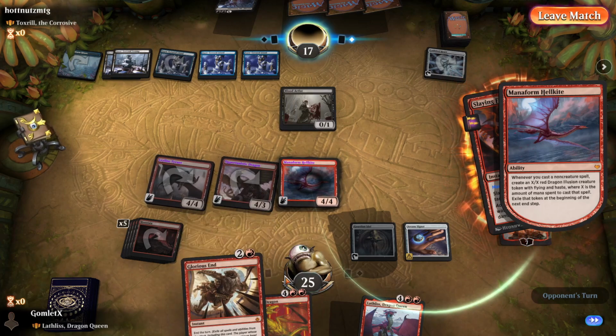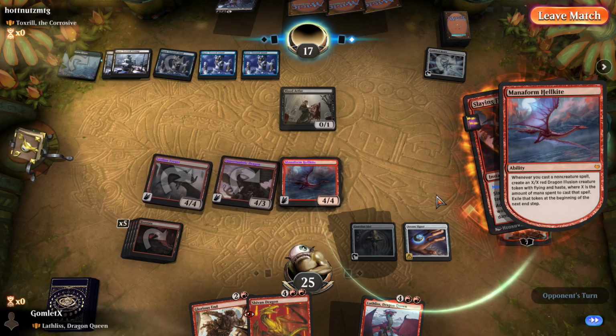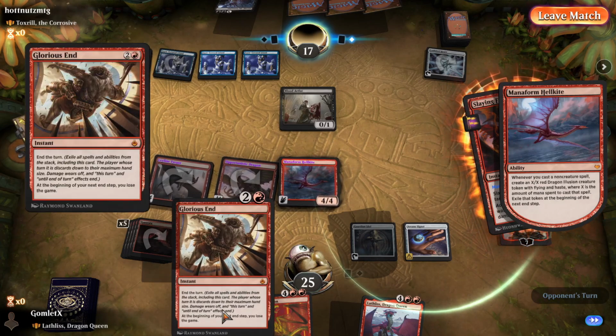And with Glorious End, we'd have another 3/3 flyer with haste, Guardian Idol, another 2/2 attacking. Send it all in. Oh wait, no, we wouldn't Glorious End during our... Oh my god. That would have been hilarious if they passed to us and I Glorious Ended during our turn, because it ends the turn.